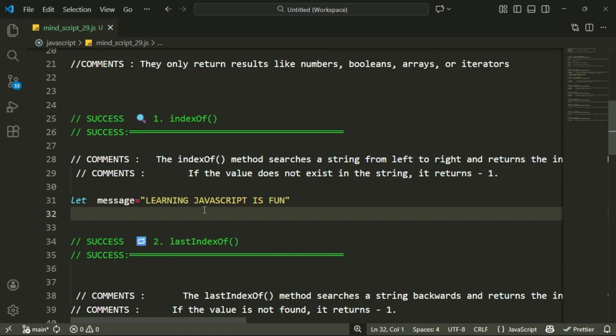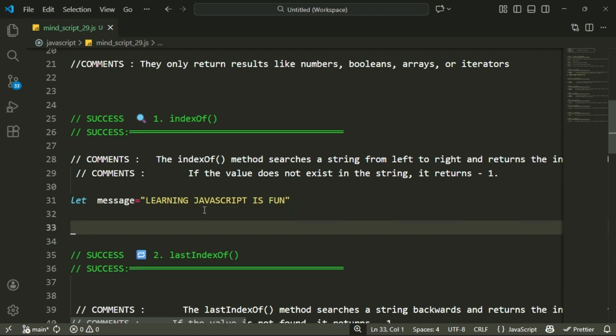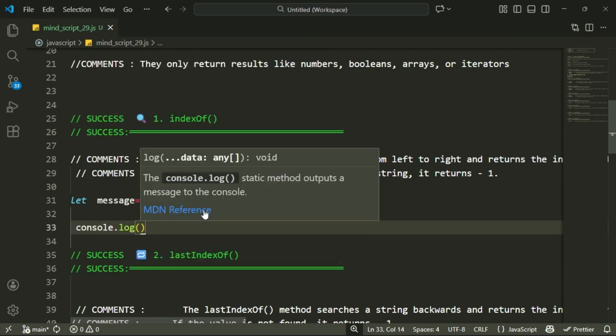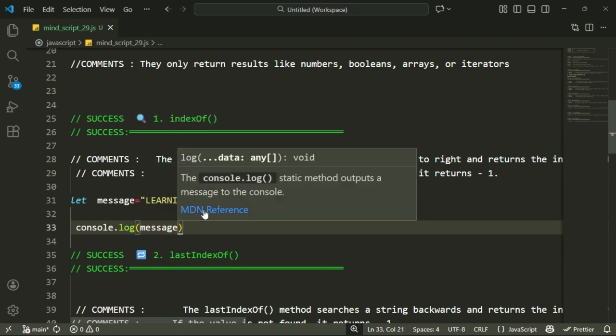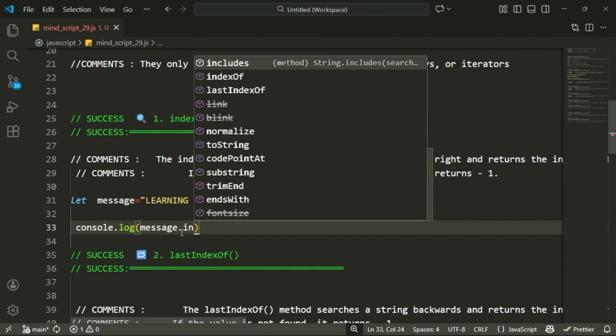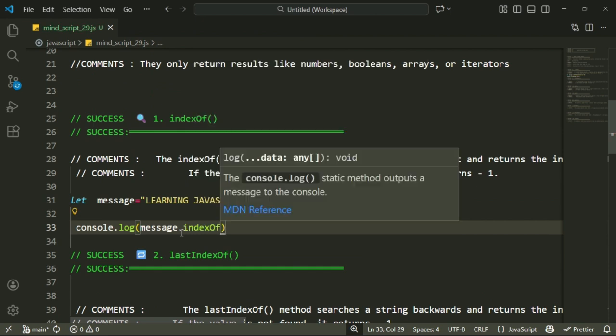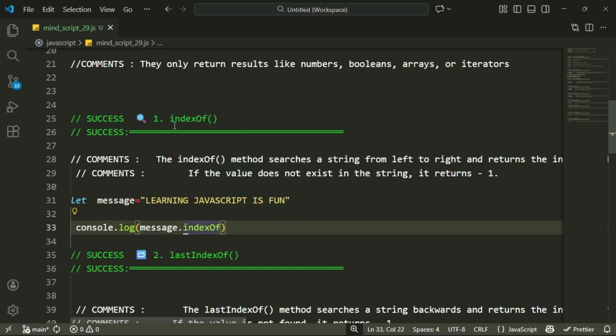So this is your variable message, and then console.log message dot, here you have to use your built-in method indexOf.